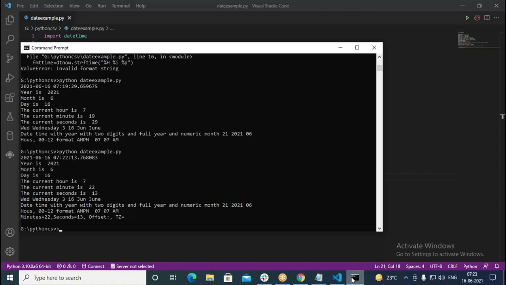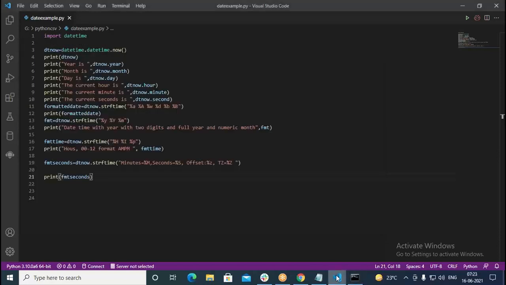But if you want to create your own type of date, how to create? See that. This is giving you the current date and time. When you go with dt now equal to datetime.now, this is giving you the current date and time. But at times you have to create your own date. So in that case, probably you specify the year, the month and day. So how to create it now?